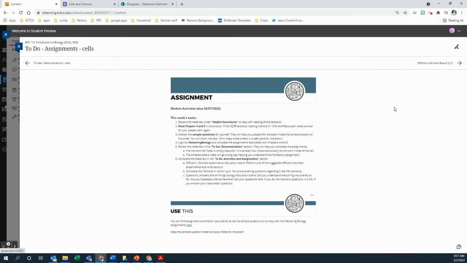Next, you get to assignments with a repeat of what you're supposed to be doing. And then you can find the assignment items by clicking on here as usual.